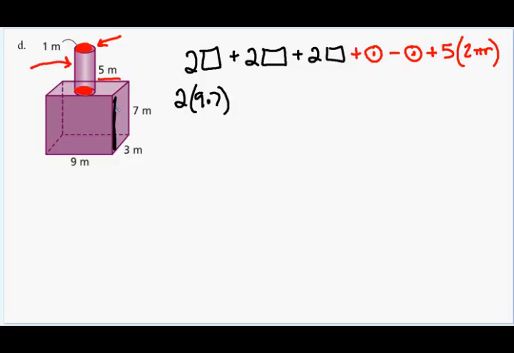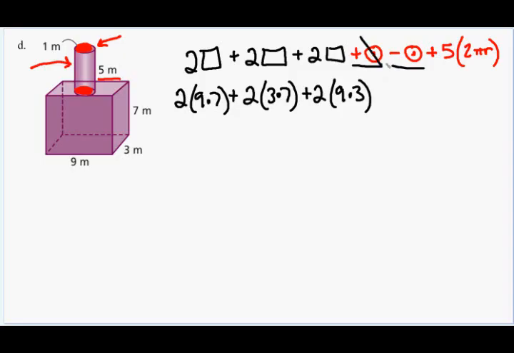And then we're going to have the sides here. That's 3 by 7. So we're going to have 2 3 by 7 rectangles. And then we need the top and the bottom. So here's the bottom. That's 9 by 3. The top will also be 9 by 3, so 2 9 by 3. Again, we've figured out here the top circle is a positive circle. The minus, we would subtract it from the bottom, so those circles are going to cancel each other out.